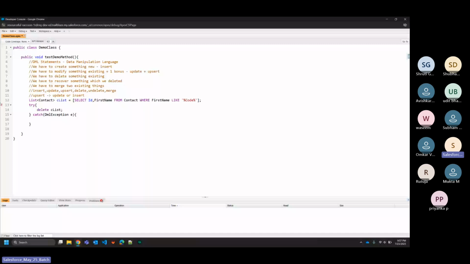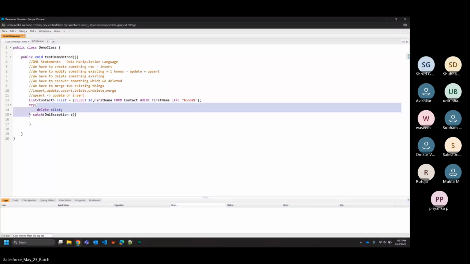But just for reference, what is happening in this case is that anything you put inside this try block, you will write code inside it, is code that will be tried to run. The code will try to be executed. Once it is executed, if an error comes, like a validation rule failed, the insert could not happen, or an invalid value in some field, any kind of issue, it throws something called an exception.